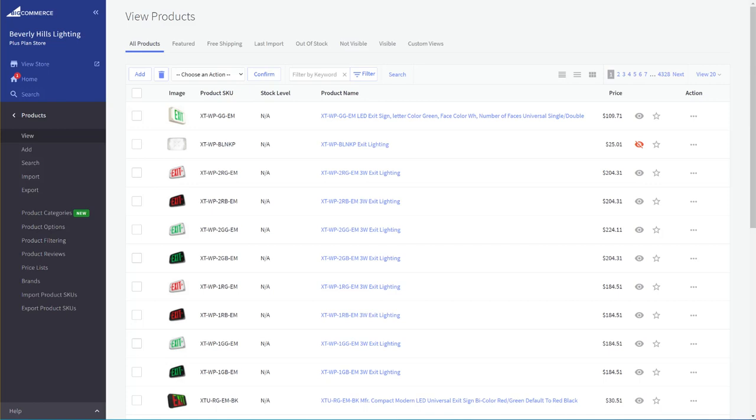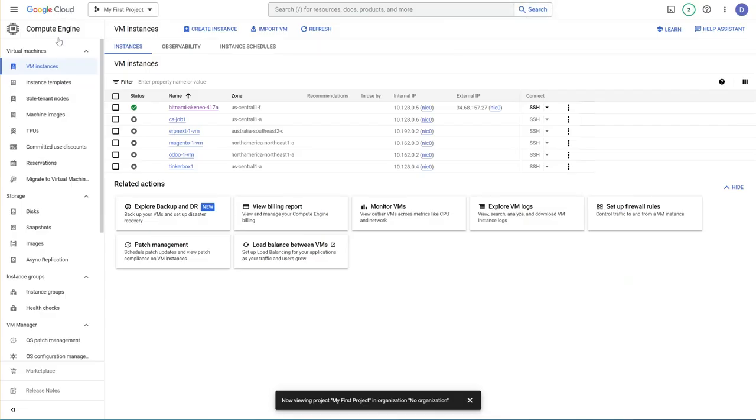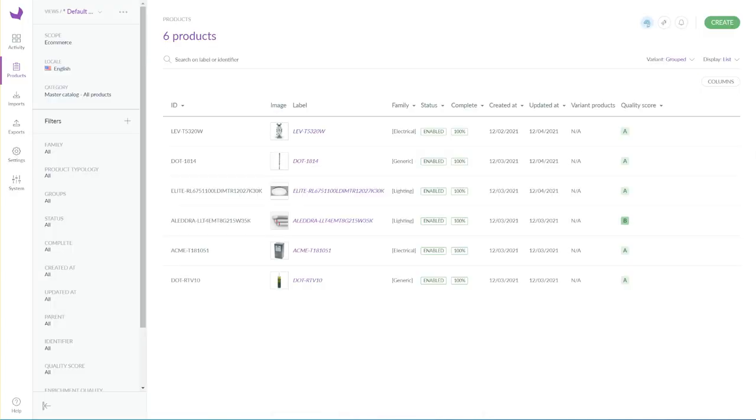What are we going to do? Where do we put that additional level of information that we need for the other platforms? This is where a product like Akeneo, a product information manager, comes in very handy. In this case, this is an open source product, so it only really costs us the cost of hosting it on the Google Cloud Computing platform. It takes a short span of time to spool it up. I think our current costs are about $27 a month for the prototype, so it's not very expensive.